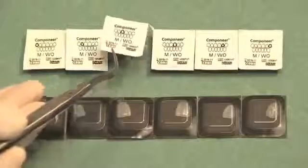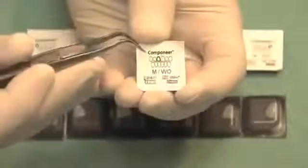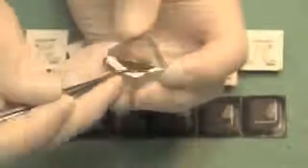The COMPONEERs are individually packaged. The sheet on the reverse side serves for patient documentation. The COMPONEER is removed with a pair of tweezers.